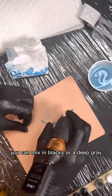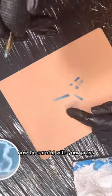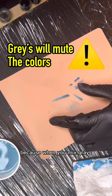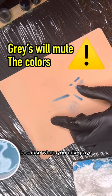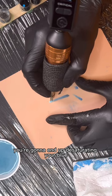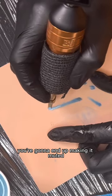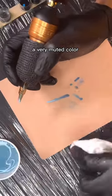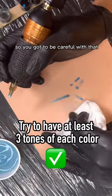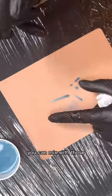You can mix in blacks or a deep gray. Now, be careful with your grays, because when you mix grays, you're gonna end up desaturating your blue or whatever color you're using. You're gonna end up making it a very muted color. So you gotta be careful with that. But with your whites and blacks, you can mix with those.